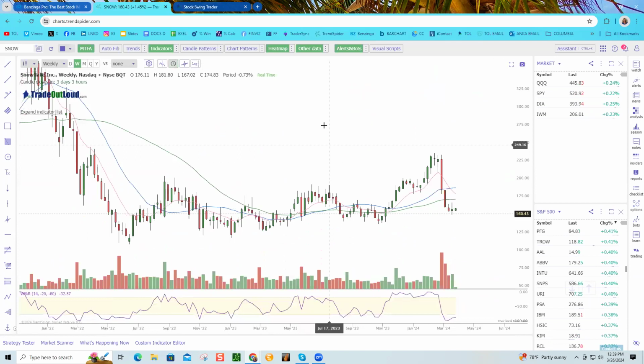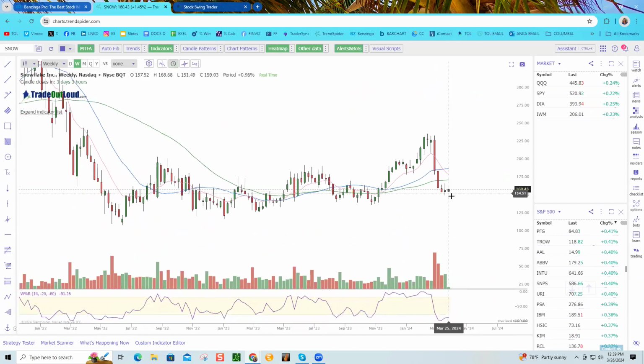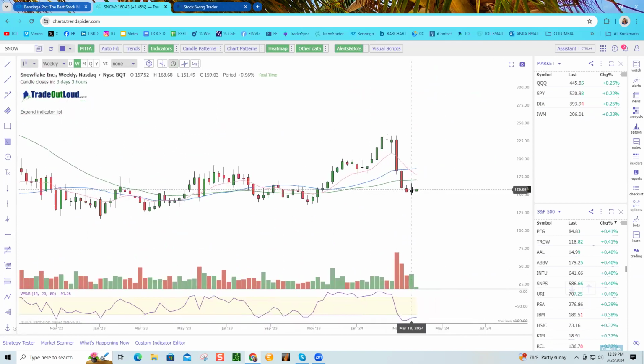Let's shift to the weekly. There is an indecision candle here from last week, and we're trading right now between the high and the low. There's a bearish signal under 151 and change. If it takes out the doji low, it could have a very strong reaction and pull back to the first support level from September 23, which is into the 139 level. And then it could actually fall apart more.